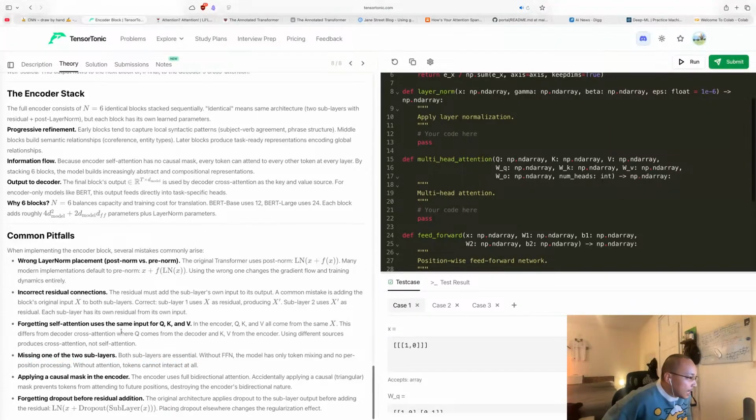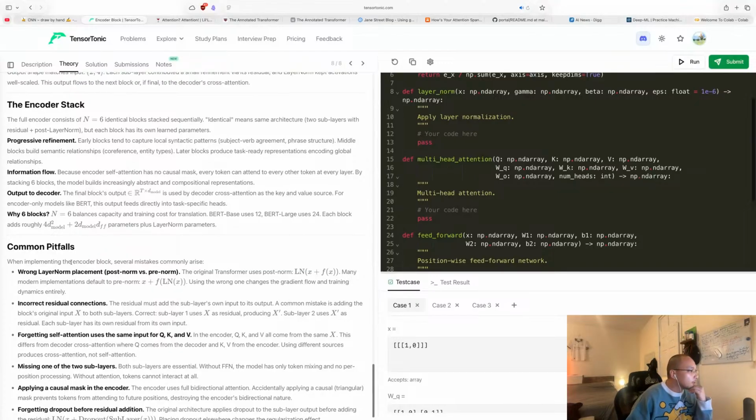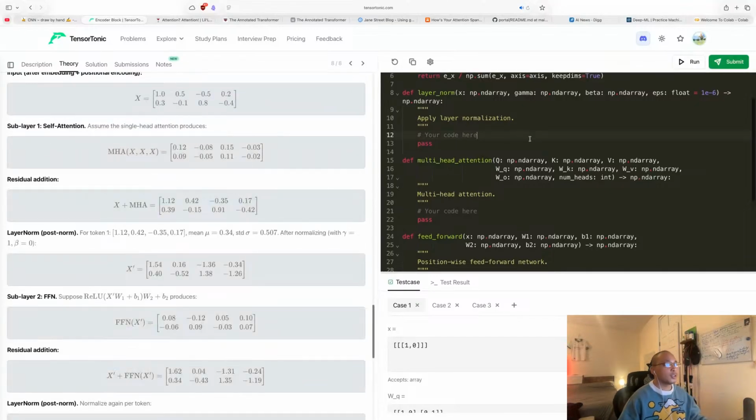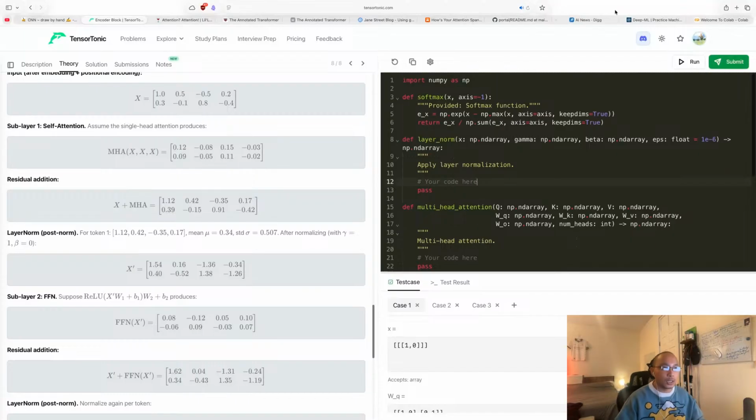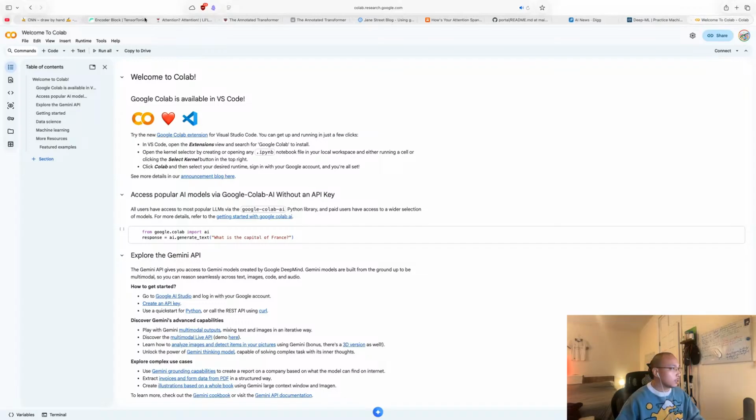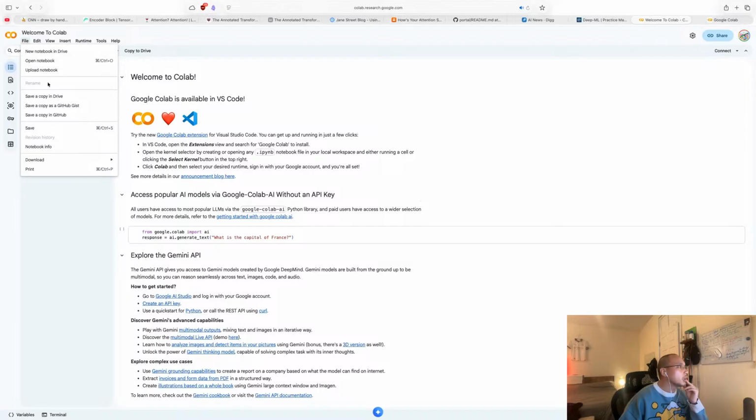All right, I think I have enough of the theory to start coding, and then I can come back if I run into any roadblocks. Right? So let me just copy the code and do what we usually do, which is create a new notebook in Drive. What is the problem here?